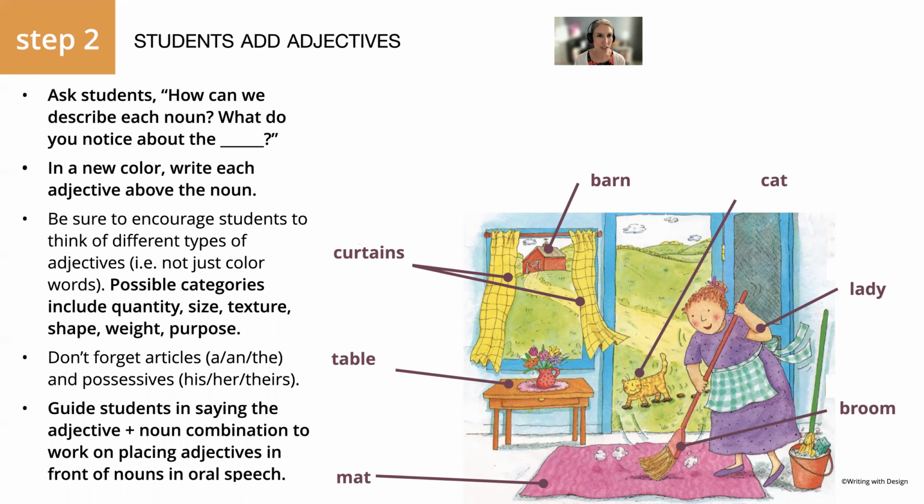So let's move on to our step 2, and that's to add adjectives. So the way that we get our children to give us adjectives is we ask, what do you notice about? Tell me about the barn. What do you notice about it? Tell me about the table. What do you notice about that? And let them give you describing words. So we've given you some categories to consider, like quantity, how many of them, the size, is it large, is it small? What's the texture? How does it feel? The shape, the weight, or the purpose of it. And then you can certainly pull in some like color that students and our children are really good at telling us. So you'll see them start to pop in here.